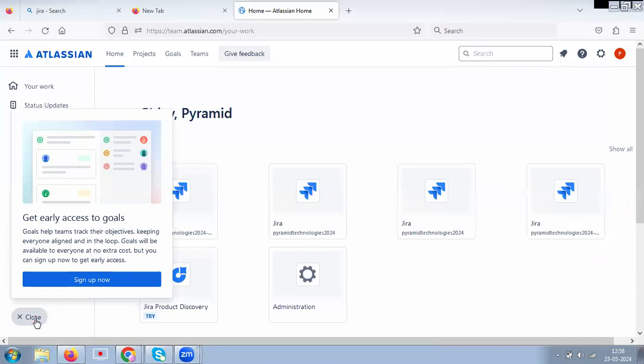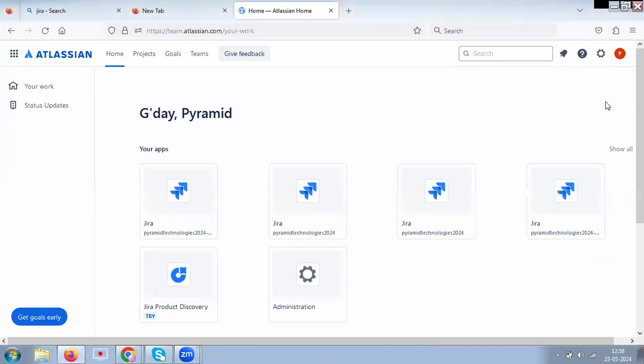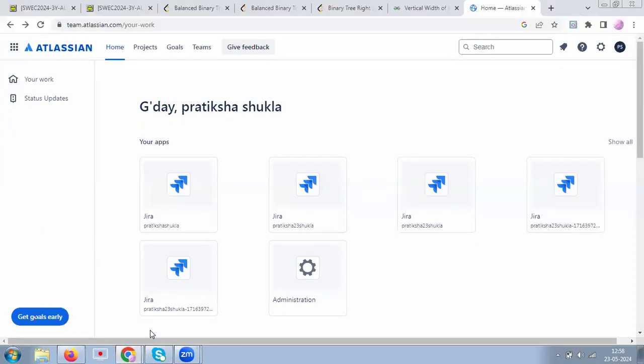So you guys do it with a new account, or if you don't want to be in trouble, just do a small thing: have a new Gmail account with yourself. We'll do the login also tomorrow so that there is no confusion, otherwise it will waste time. Fine. Let's move to the next question we were solving. Just have a Gmail account, that will be more than enough. Don't set up the Jira board. I'll help you to set it up.